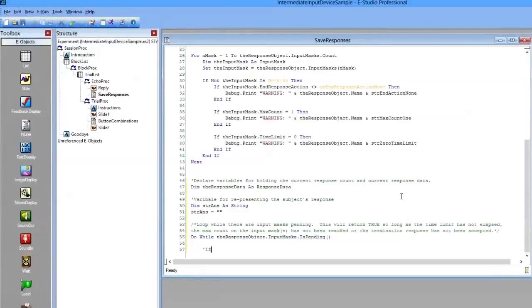Now the next line is dealing with if the counts do not match, there are responses to process.